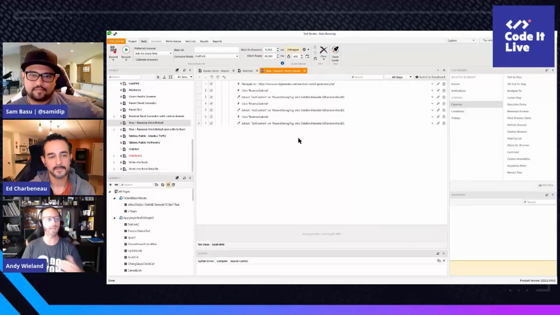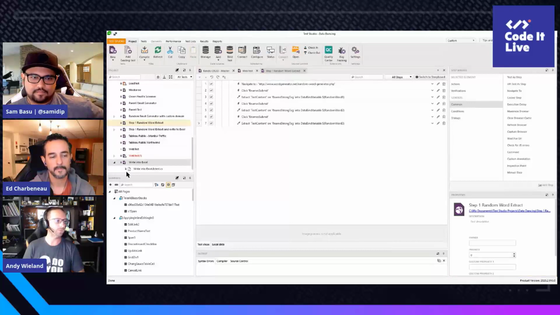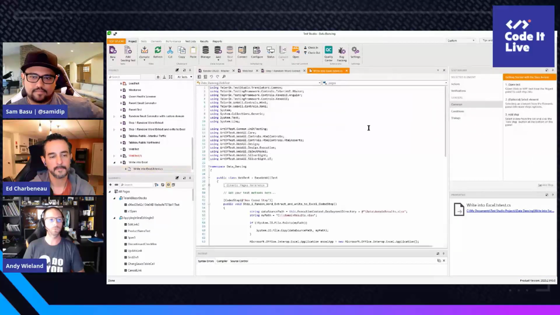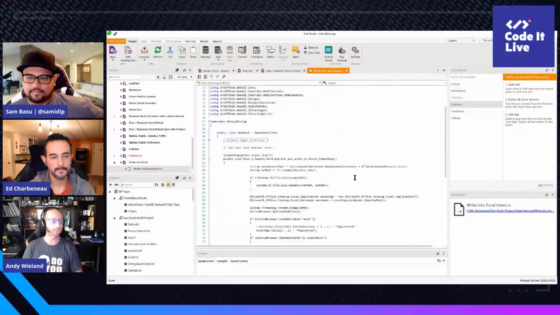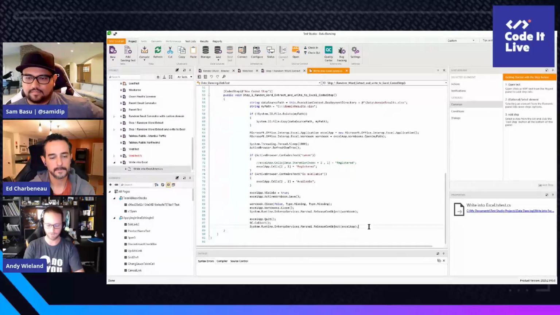So we kind of call this the QA edition because they don't need to have Visual Studio typically. There is a built-in IDE here too, I should mention. So when you do have a test with code, you can certainly still work in this. It doesn't require Visual Studio. It does have IntelliSense and things like that. So you can certainly get in here and start coding. That's actually a really nice feature to have because those would normally require additional licenses of Visual Studio to do that. Of course, there's always things like Visual Studio Code that's free, but it's nice to have something built in and not have to have an additional license tacked on top of it.